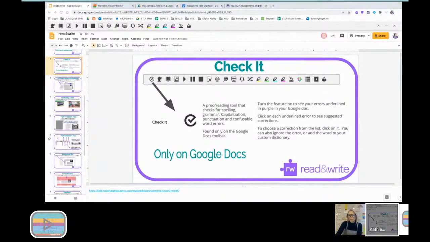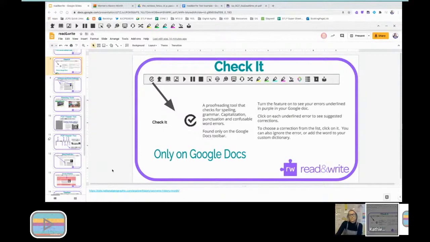So they also could be kind of the teachers in this aspect, and they're able to show you what they already know. But I know that using Check It is a huge thing for them, especially through a Chromebook, and virtually we can't teach them all of the grammar that we need to, but the Check It tool helps with the things that we can't check while we're face-to-face usually.